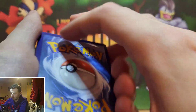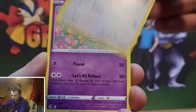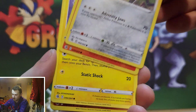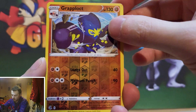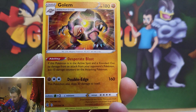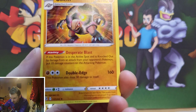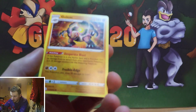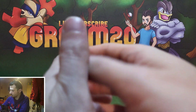I don't know if this is something good. Lighting energy, Victini, Electivire, Dunsparce, Jigglypuff, Durant, Pangoro, Minun, Baltoy. Reverse Granbull. Oh, it's a Golem — that's actually a really nice-looking Golem, to be fair. Looks like he's about to do an Explosion, even though that's not one of his attacks. Not bad at all — I like that one, even though it's just a regular rare. Now we've got Evolving Skies.